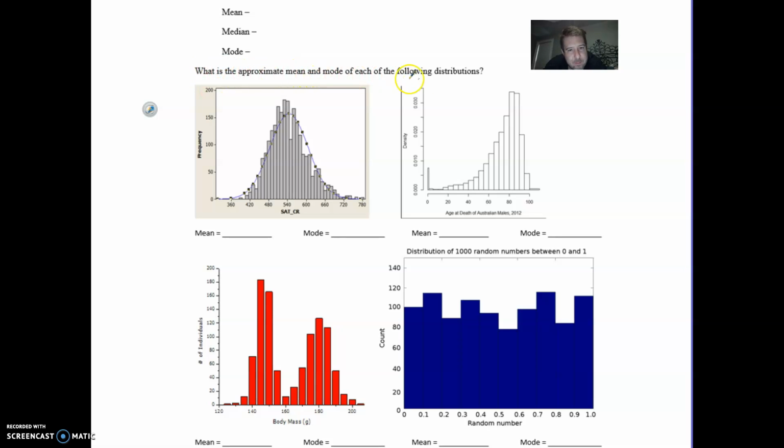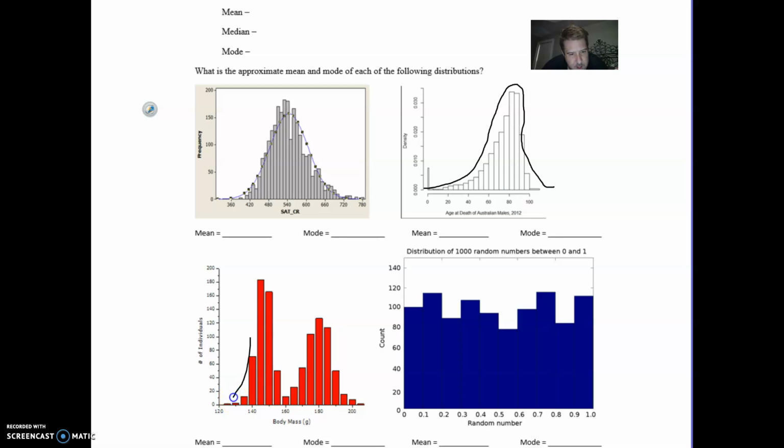What is the approximate mean? Okay, so based on what we did on the warm-up, the mean, median, mode will all be in the exact middle if it's a normal distribution, so you could choose about that number, 540, give or take. If it's left skewed, just keep in mind that your median is going to be higher than your mean. So your mean's actually going to be somewhere around right here, and the mode's going to be this number right here. So 80-something, something between 80 and 90 is the mode. And I'd say somewhere between 60 and 80 is the mean.